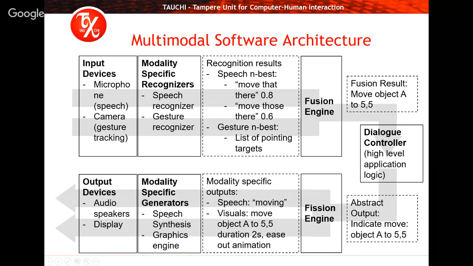And then the speech synthesis engine, for example here, and some sort of graphics engine realize these to the user who is here, and then the user again gives new input to the system. And this is, of course, one example of how it could look. In this case, we have 2 input modalities and 2 output modalities. Of course, we can have any number of combinations, and we might have fusion on the input but a single modality in the output, for example.